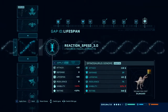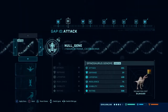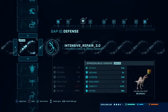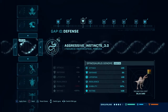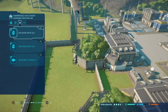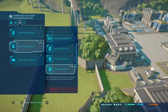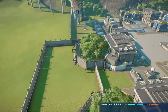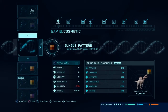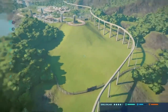And that'll help get his rating up a little bit. Well, no, we just want the bat. And in case he gets into a fight, let's give him 30, so then if we have the things on... And how much would another one be? Okay, yeah, we'll do 2 and then... So 60. He has a 3% chance of failing. No, let's just make sure that they don't fail. Get enough success rate. And then we'll do 2 of them, 1 wetland and 1 jungle. A jungle. And we'll make this a nice wet and swampy enclosure.